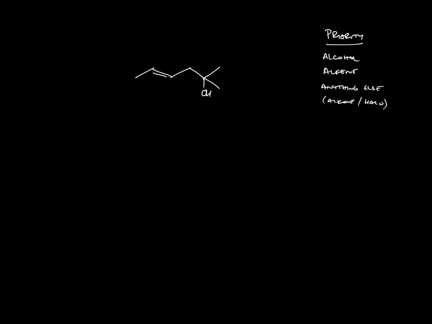We can find the main chain. The main chain would include all of these carbons right here. Remember, the main chain must include the highest priority functional group, but if it can also include the second highest priority functional group, you should do that. And also remember that OH does not have to be at the end, it just has to be attached to a carbon within the main chain.